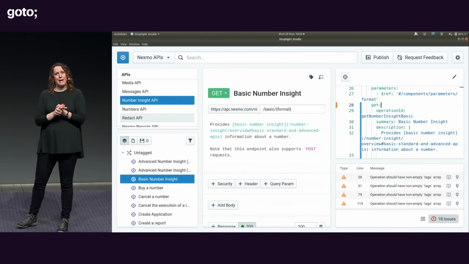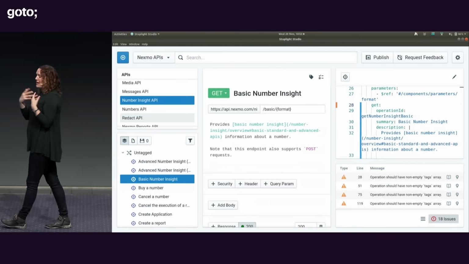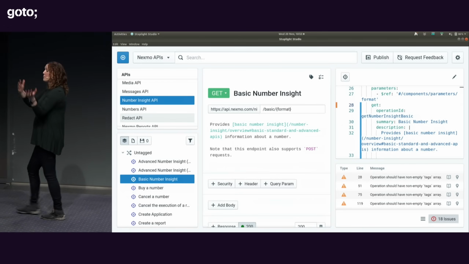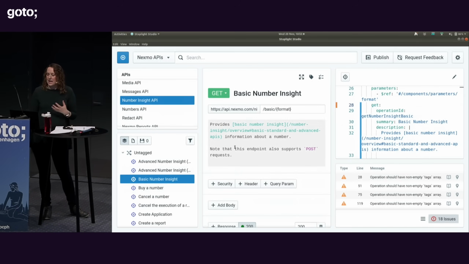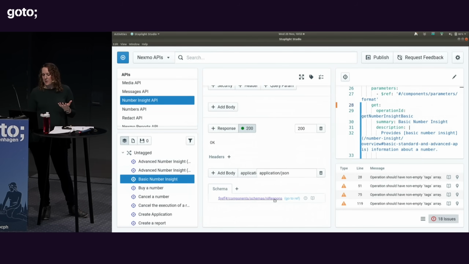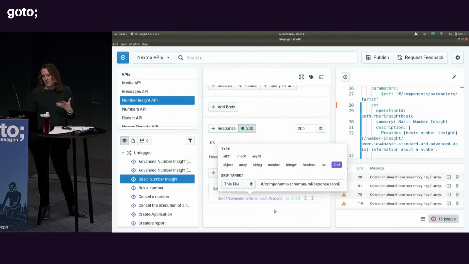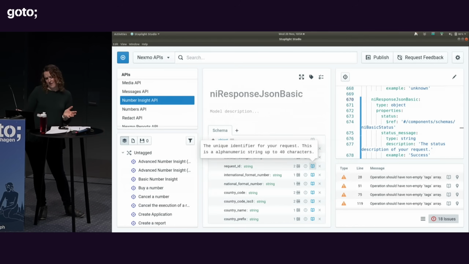I've got some warnings here about tags. I think the big feature here, one of the reasons that brings people to Stoplight Studio and keeps them here is the validation. So it's quite nice to have it here, I guess, in the editor. We go here and drill down through the schema and say, oh yeah, this is within this file, and we can jump in and look what it is, look at the examples. Very nice.